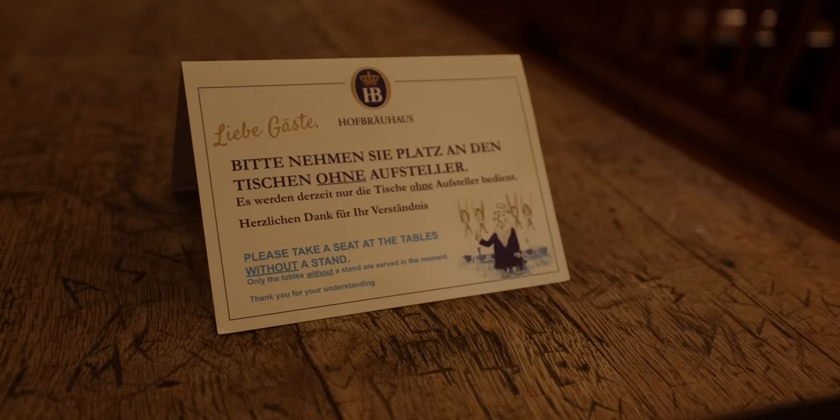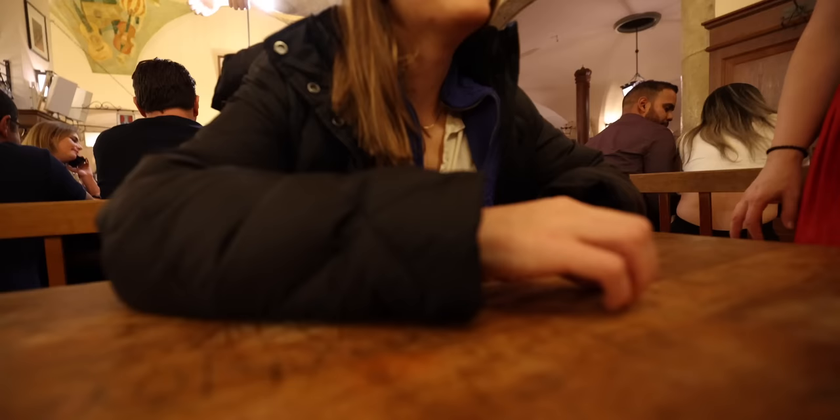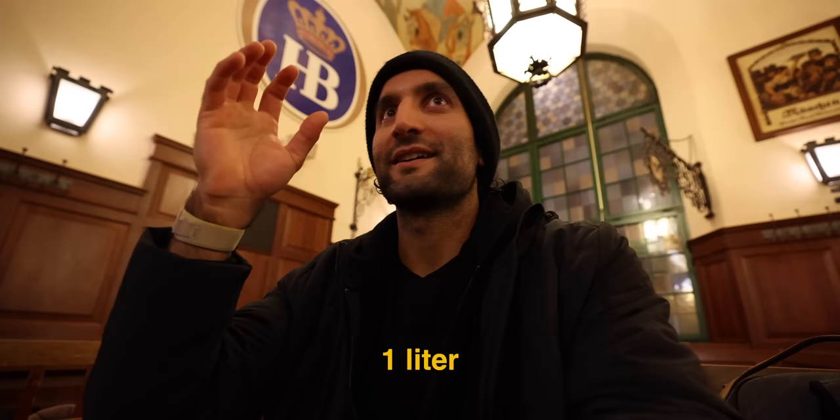So this place is two for two on not being ideal. We tried to sit down and the guys said don't sit there, go somewhere else. We tried to order a Mas — one liter of beer, a Stein — and she said you've got to finish it in 30 minutes because they're closing in 40 minutes. I don't think they even want us here. But whatever — we're here, last night, about to break the rules. Sometimes people are not going to want to let you do things, and all you do is just do it. As long as you're not harming anyone else, just do it. She said cash only — couldn't use Apple Pay for that. Sad day. If you're coming to this location, you're going to need to bring cash.